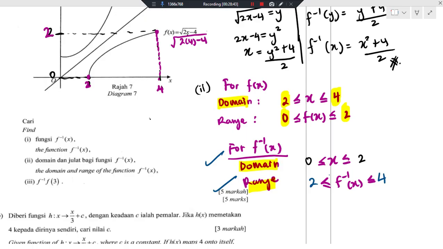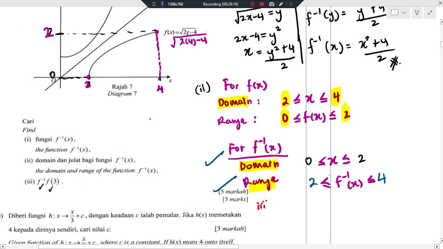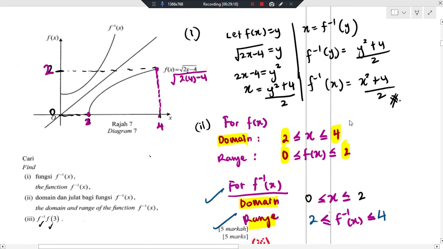Macam mana kita nak buat ini? Dia composite dan inverse kan? How to do that? Tak sure, sir. Tak sure. Okay, ada orang, kan kita dah cari F inverse? Betul? Kan kita dah ada F? Ada orang, dia pergi cari macam ni lah. Dia buat F inverse. Dia akan cari X square plus 4. Lepas tu dalam F inverse tu dia ganti F. Jadi dia akan jadi F square plus 4 lah kan, over 2. Faham tak?